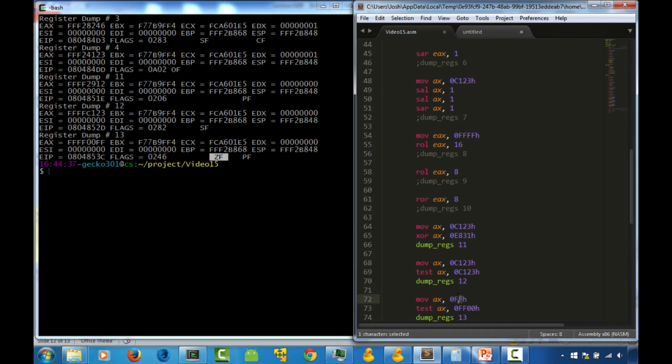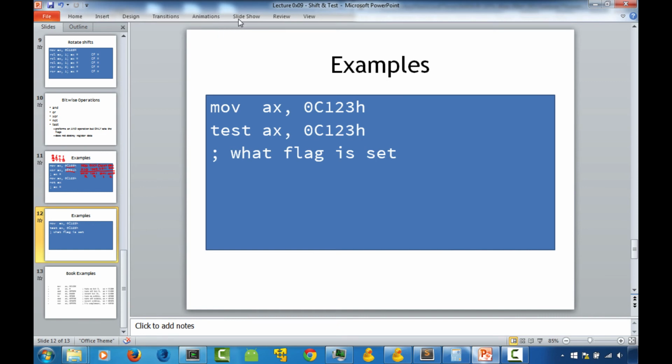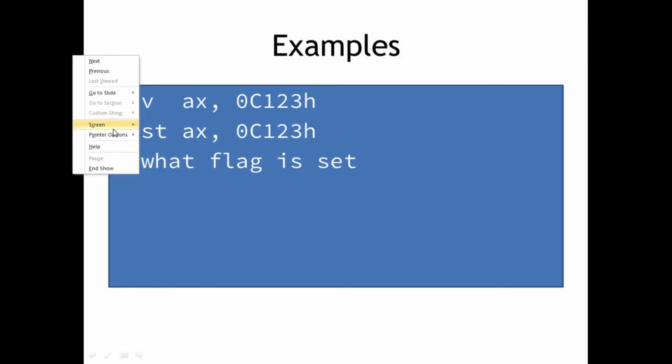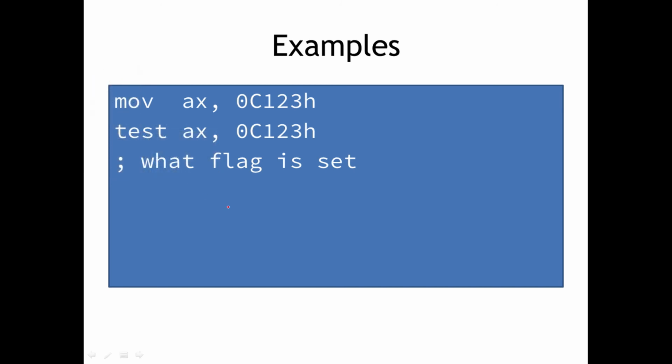Because if we take these two, we do a logical AND, what does a logical AND look for? Logical AND is looking for them to be the same. So 1 and 1 would be a 1, 1 and 0 would be a 0, 0 and 1 would be 0, and 0 and 0 would be 0.